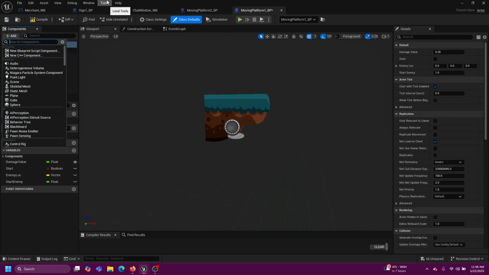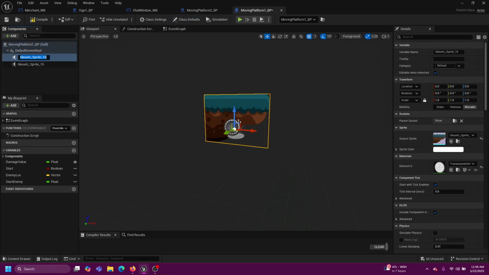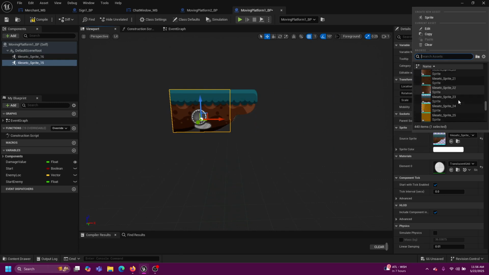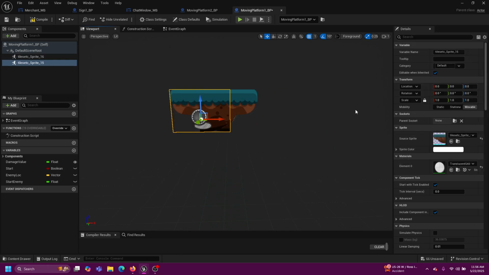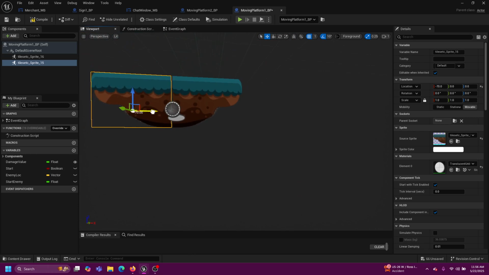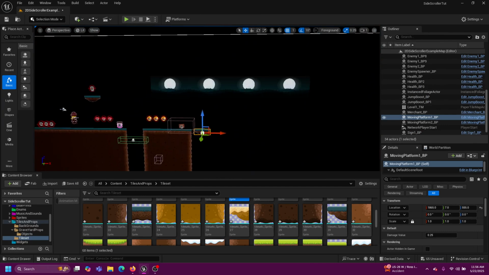Add sprite. Just add it twice. Pull that to the middle. This one is going to be paper sprite 31. Even it up. Compile and save. So that should work.